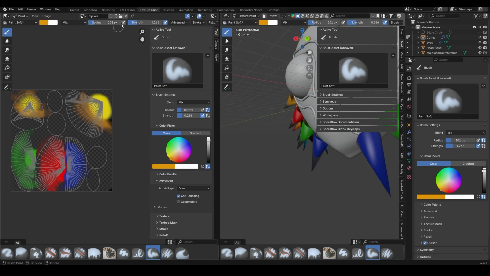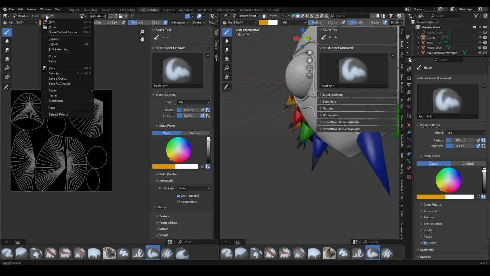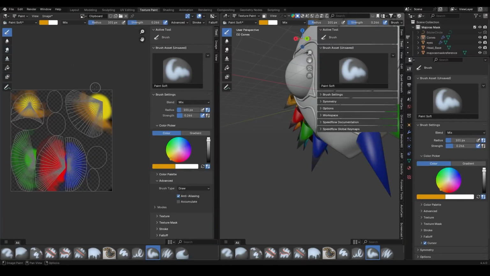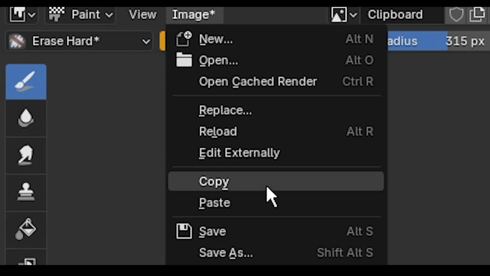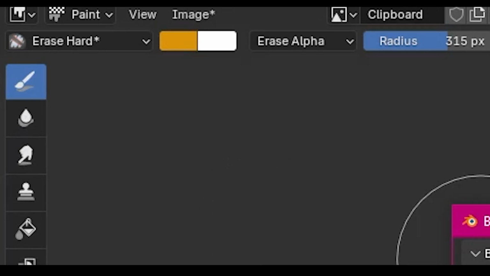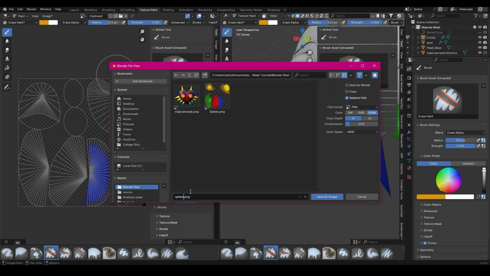If you go to Image and then Copy, you can actually come over here and make a new image and just paste it right there. We're going to erase all the other colors because we only need the blue right now. If you see that little asterisk at the top, that means that you need to save the image onto your computer, just so that it has somewhere to locate the file.